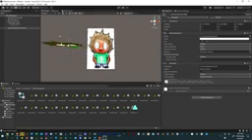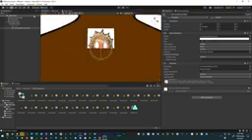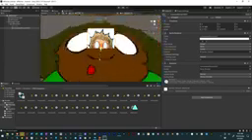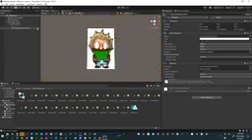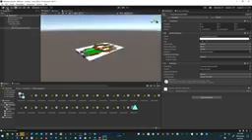Now the next thing that we want to do is make this a child of our AR content. We'll zero it out. We will rotate it. And we'll actually make it smaller. So I'll make it smaller first, like that. And then I'll turn this to, I believe it's 90. Yeah, make it 90. And then I'll just make it a little bigger, like that. And I'll bring it forward just slightly.